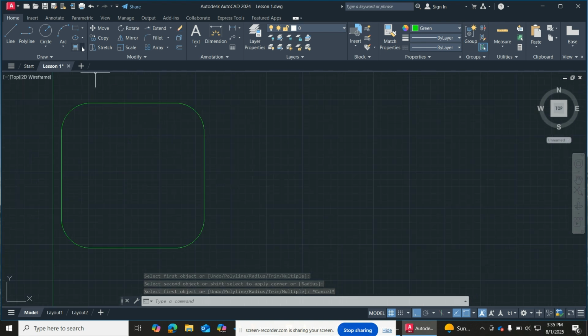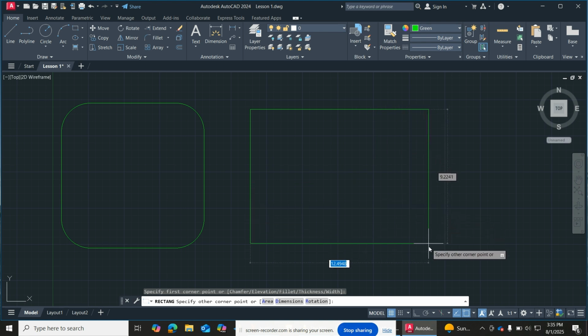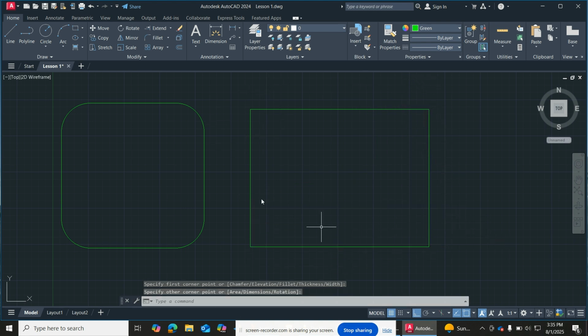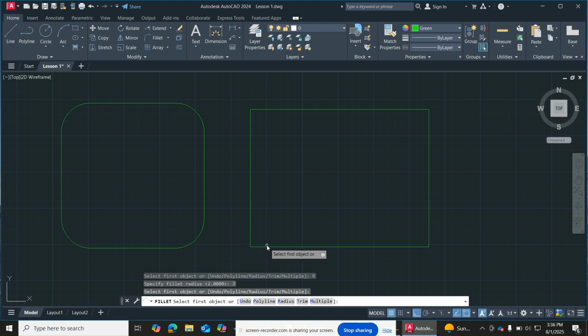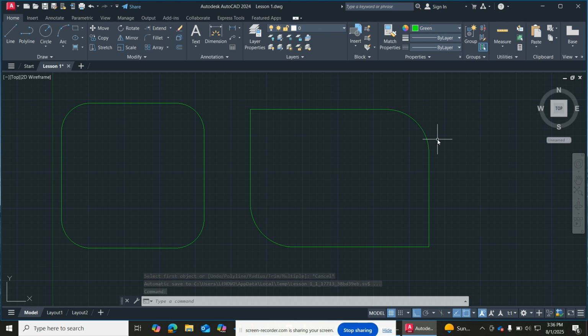Right? So nitarudia tena. Let's say we have a square like this one. Nataka kufanya multiple fillets on those all 4 corners. So nita click hapa fillet, and then hapa naweza click hapa multiple fillets. I want to edit to tell the radius of the fillet. Let's say 3, enter. Then now I can select the first object, this one, fillet this edge and this one, and then fillet, let's say this edge and this one. Escape. So you can fillet as many edges as you want, provided they have the same fillet radius, right?